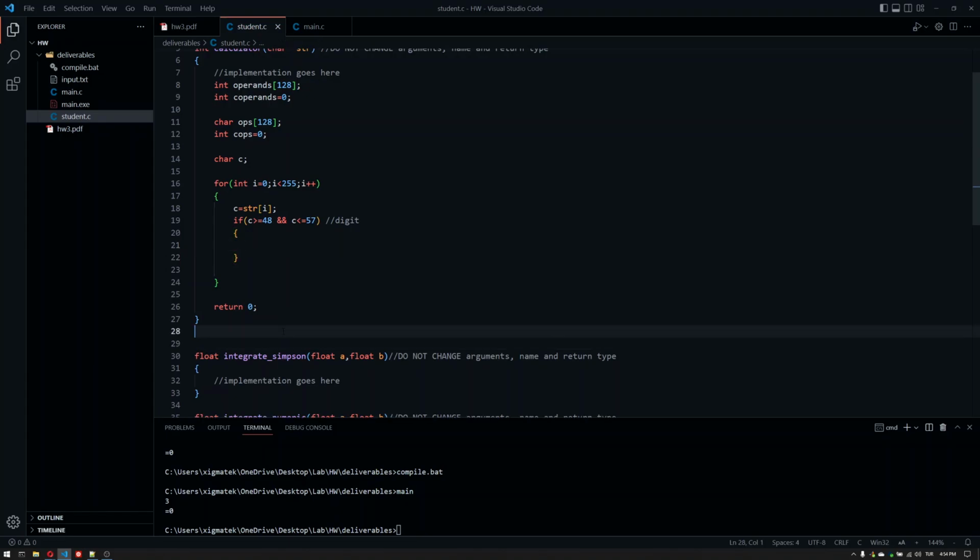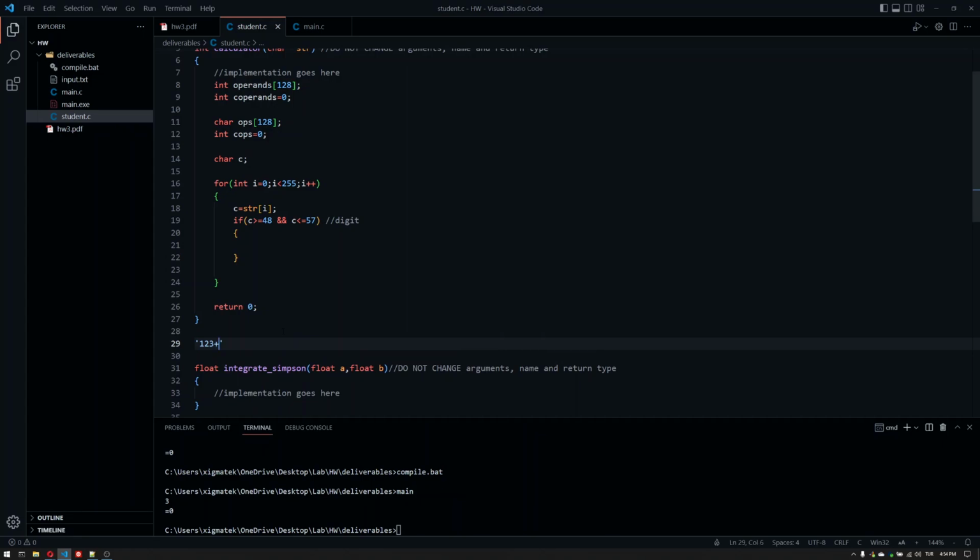If I, for example, have a string that looks like 123 plus 1234, and I'm starting in this for loop with the first character here, if this is between 48 and 57, I see that this is a digit. But it could be the case that the next one is a character that represents plus or minus, or it could be the case where the next one is also a digit. So if the next one is also a digit, and the next one is also a digit, I need to track this and count the length of the string that I need to take here.